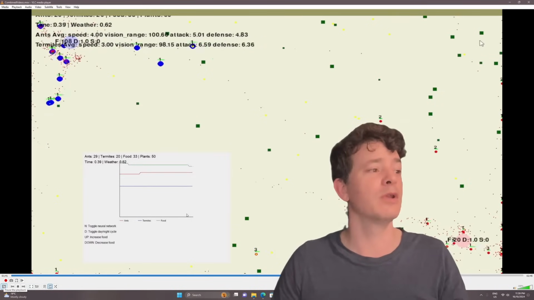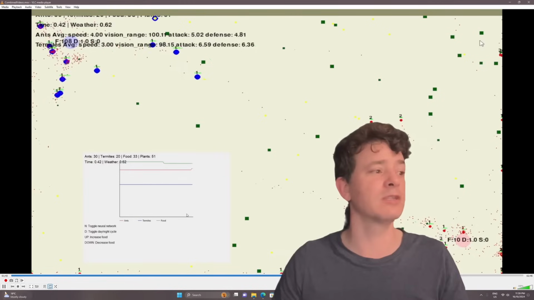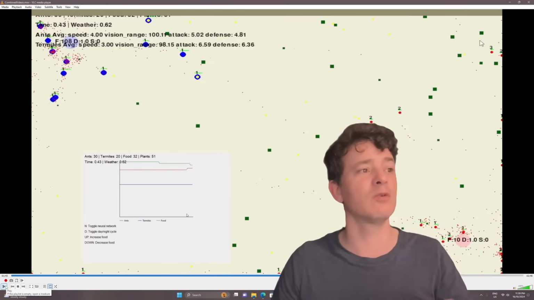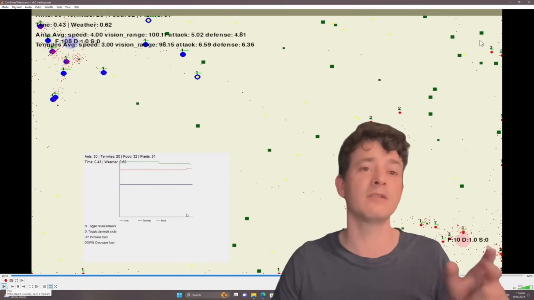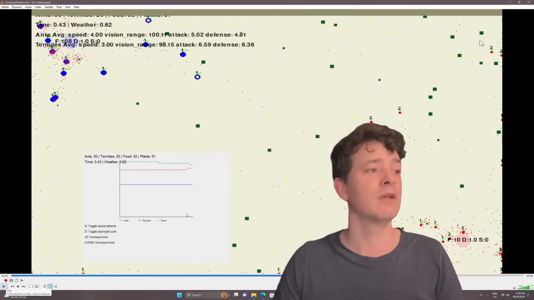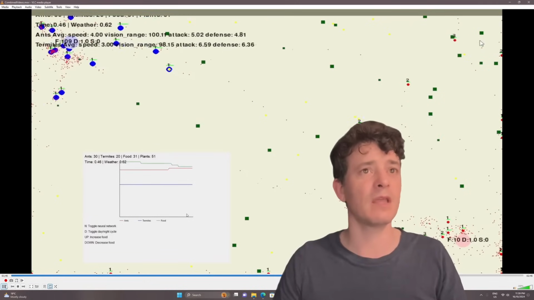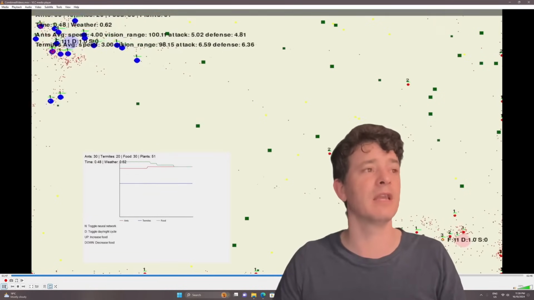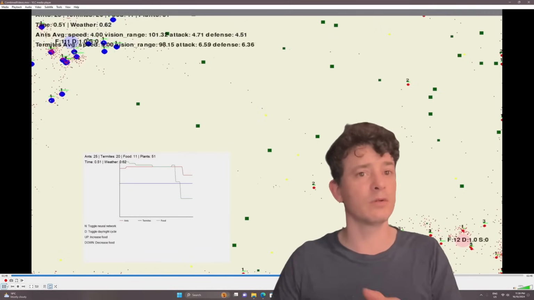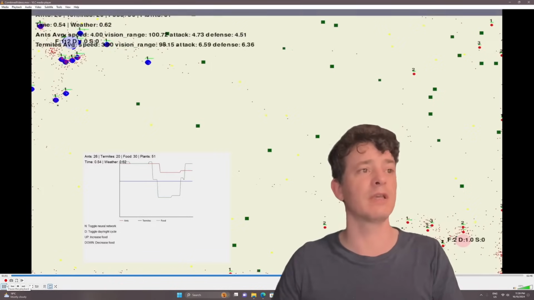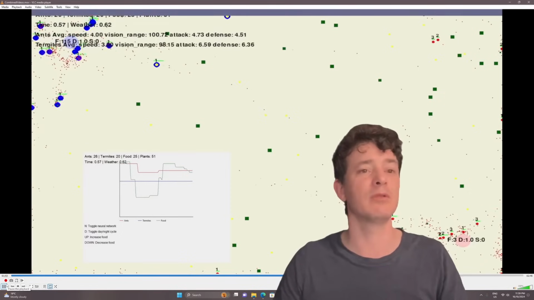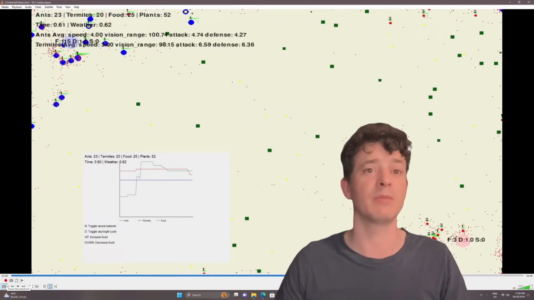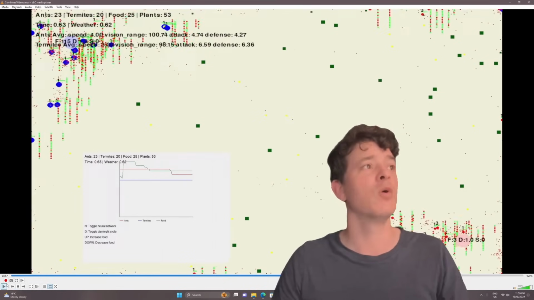You can control the amount of food on the screen with the up and down arrows. I tried to throw in day and night cycles, weather, and so on. I played a lot with this in the last few days. Again, all the code is in the description in the GitHub link, and you can just take it and improve upon it yourselves and probably get something better than what I have here.